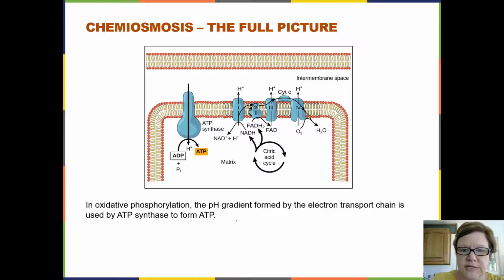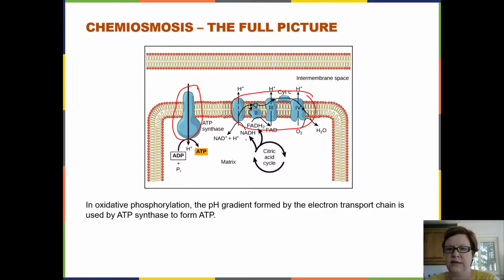And then when you look at everything put together, here's the electron transport chain. Nearby is the ATP synthase. Sometimes ATP synthase is called complex 5, but I'll refer to it as ATP synthase. Remember the NADH and the FADH2, which are produced from glycolysis, pyruvate oxidation, and the citric acid cycle, now come to complex 1 of the electron transport chain and release those high energy electrons. Those electrons travel along the membrane and end up being combined with oxygen to make water. But their energy was taken from them in order to pump the hydrogens into the intermembrane space to create pressure. And then when that pressure is released, when the protons are allowed to diffuse back through the ATP synthase, it turns the turbine of that enzyme to provide the energy to make ATP from ADP and Pi.